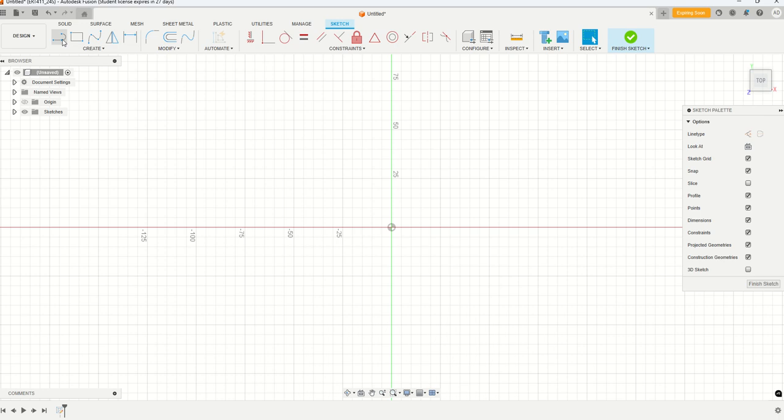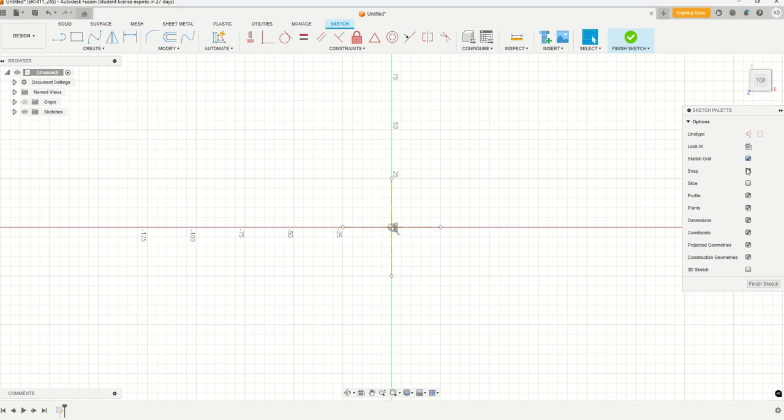I'm going to start off by drawing some center lines here. Just going to define a couple center lines, and I'll show you in a minute why this is useful. We'll just draw some center lines like that.